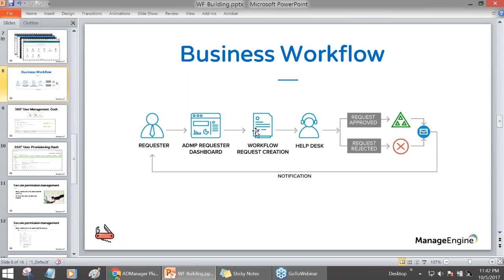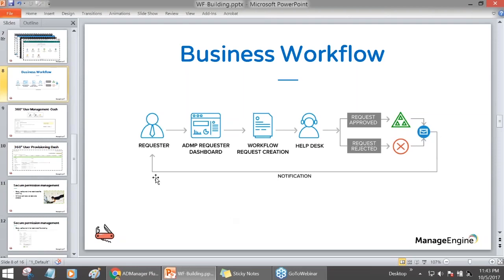It goes on to take shape as a workflow ticket, a simple workflow ticket, and this ticket in turn lands up in the dashboard of the help desk or an administrator. Based on how the assigning rules are set, it can go to the help desk, that has the provision to approve the request or reject the request based on the validity of the request. So post verification of the request, which falls as a workflow request, upon approval, it gets incorporated in Active Directory. Upon rejection, they receive a mail or a message based on your configuration saying that the request was rejected.